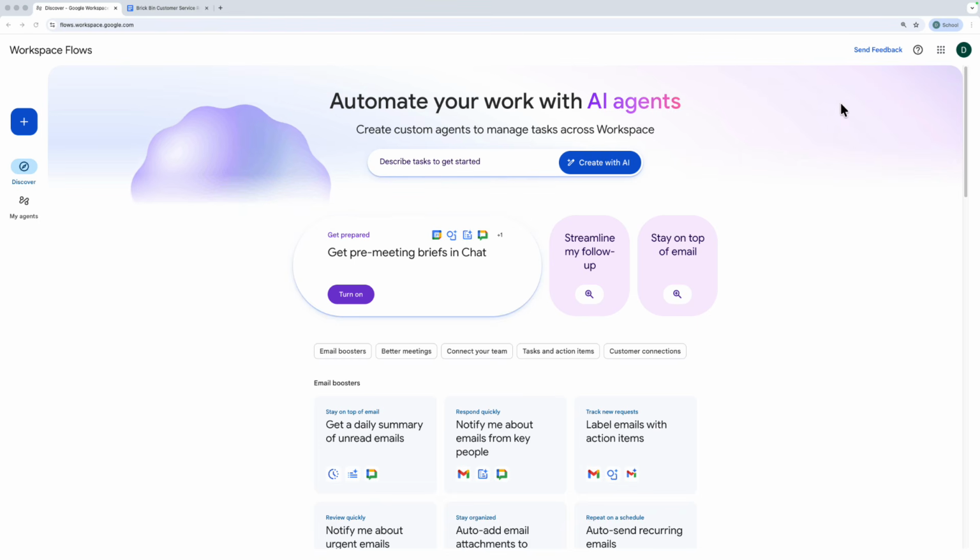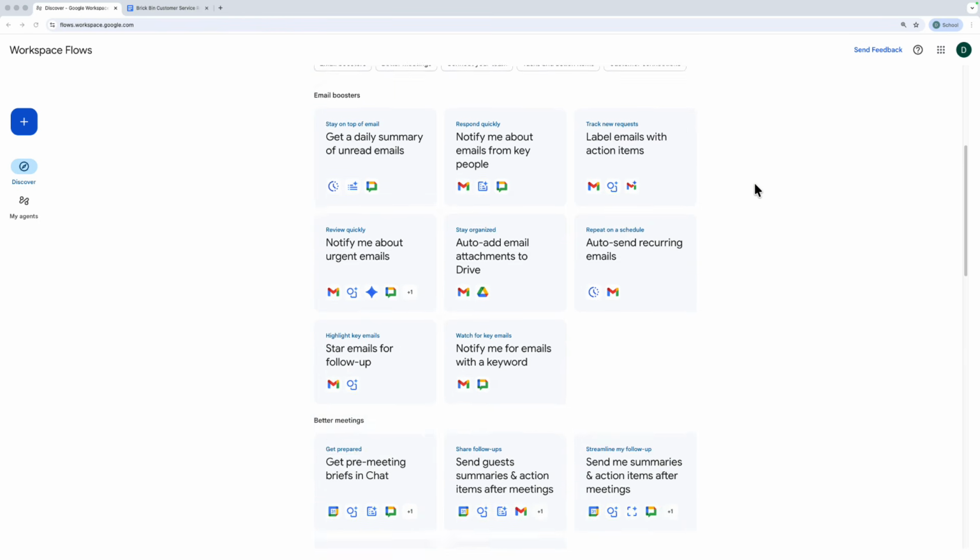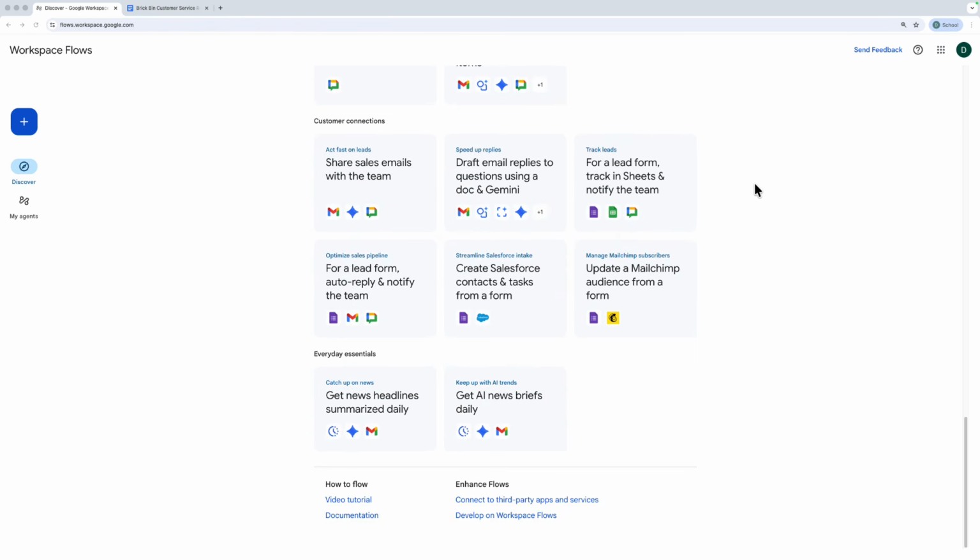I'm going to show you 3 examples now, going from simple to more complex. So here's what Workspace Flows look like. First, I love how this looks. It is super simple, I think super easy to understand. And all of the templates here are really good starting points. It's very unlikely you're going to want to create too much from scratch, especially if you're not particularly techie or you just want to give it a go.